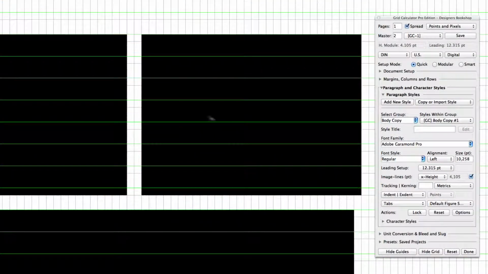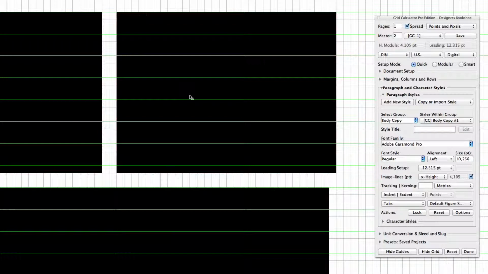So yeah, this is how easy it is to create a really advanced grid of this kind in Grid Calculator Pro Edition 4.0. Thank you for watching.